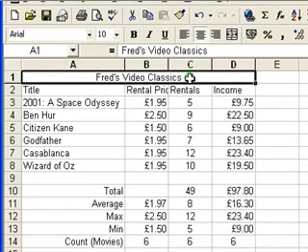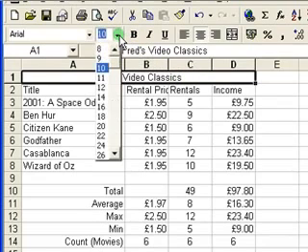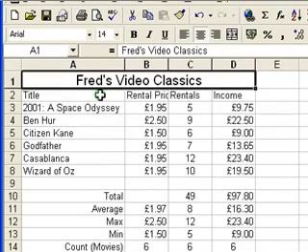Now then, I want to make some modification to this as well. I'm going to change the actual font size, and to do that I just click on the little drop down button there and we'll get all the font sizes. I'll just increase it. As you can see it's 10 at the moment. I'll just increase it to 14. There we go. It just makes it stand out a bit more as a title.